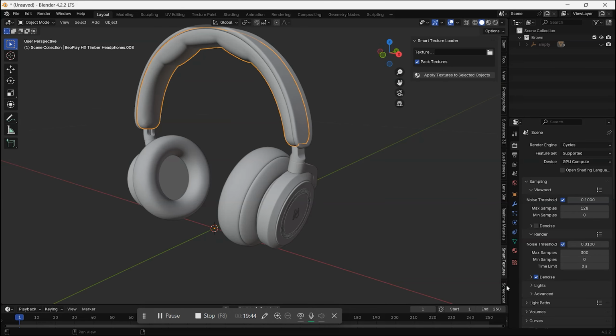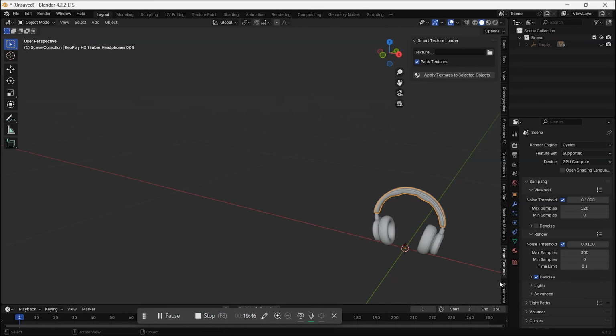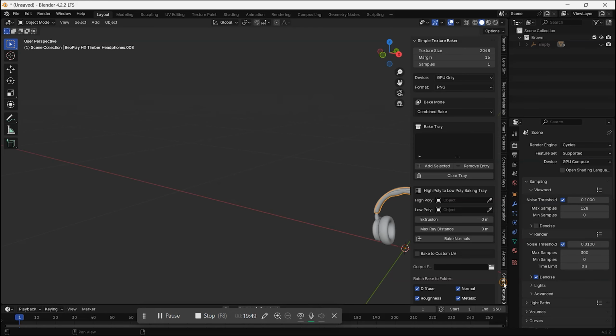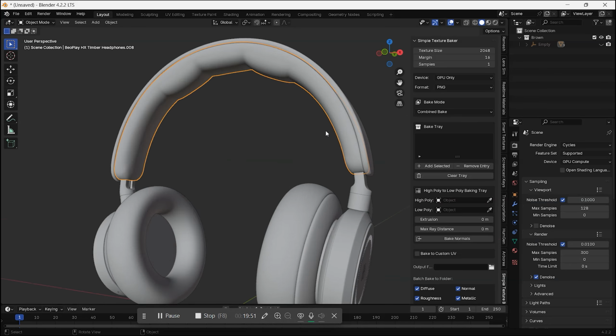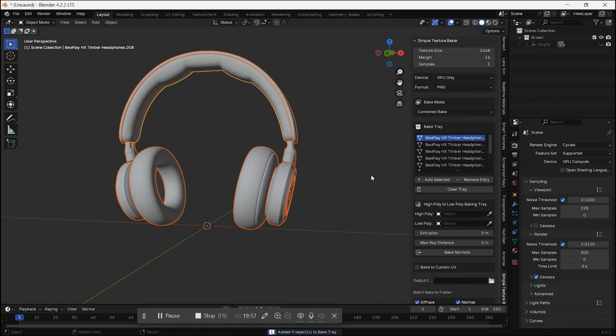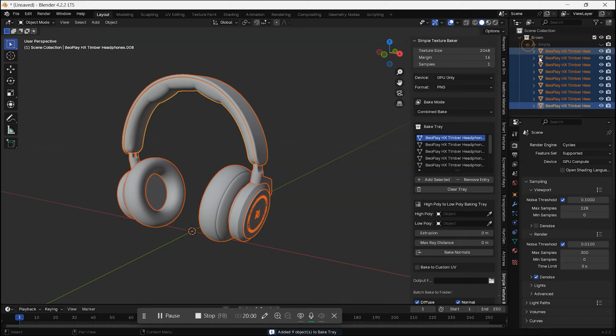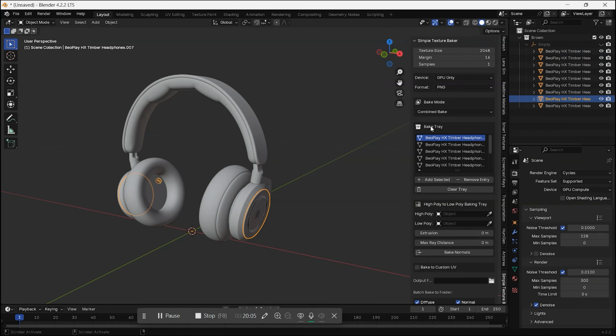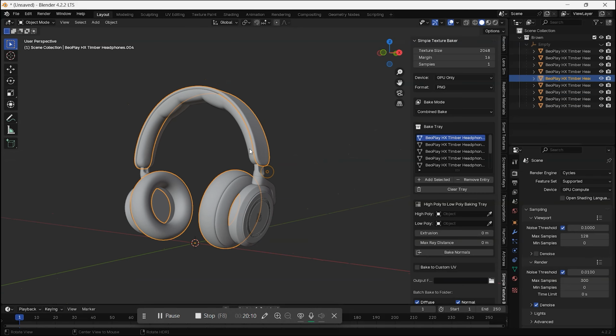So let's go to the addon and see what we can do with texture baking through the addon. So first, let me just add all the objects to the baking tray. Let me see what is going on here. Okay, we have I think 9 to 10 meshes, and each mesh has a separate material.